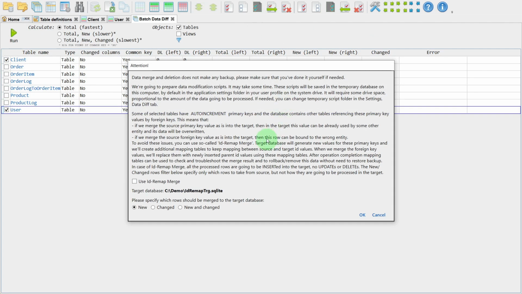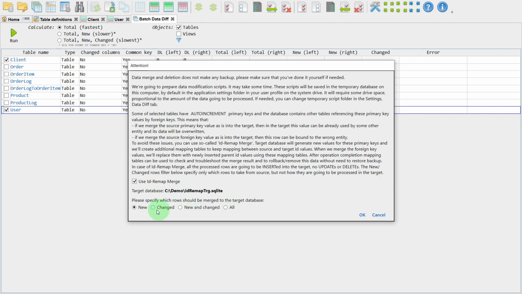The application detects that we process tables with Autonumber primary keys that are used as foreign keys, and suggests we use Id-Remap merge. The dialog also asks which rows we need to merge: only rows that are calculated as new or changed or both. We agree to use Id-Remap, and now it also suggests to process all rows.